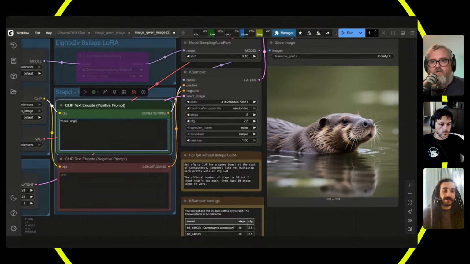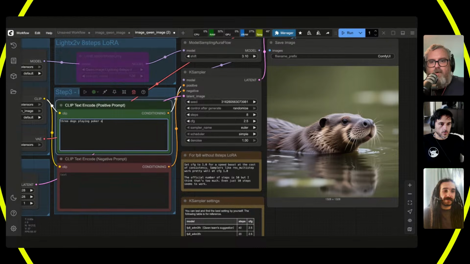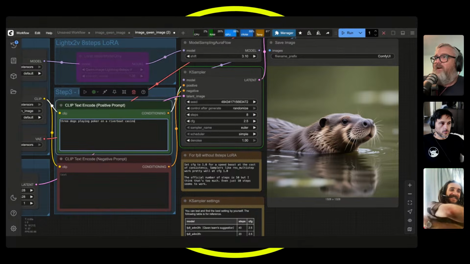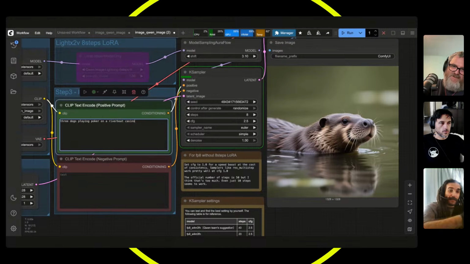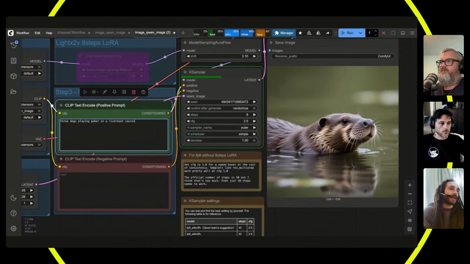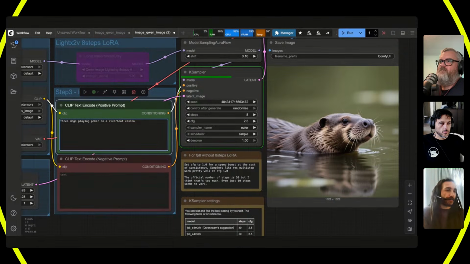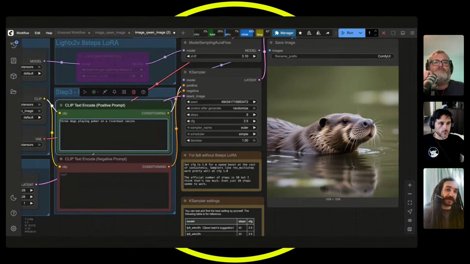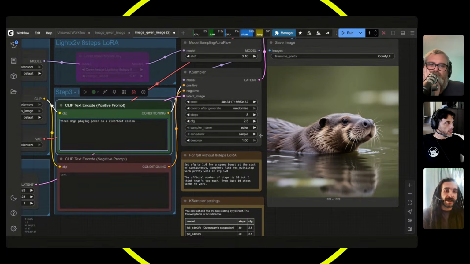All right, 3 dogs playing poker on a riverboat casino. That's probably enough. And then we'll start adding stuff to the scene and see how far we can get before it falls apart. Yeah, I was doing some silly eval testing, like an anime girl sitting on a bench holding a cup. In the cup was a blue ball. On the blue ball was the thing, and just kept going and going. And I mean, it got it. It's really, really wild how adherent it is.